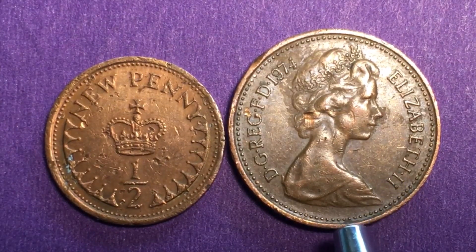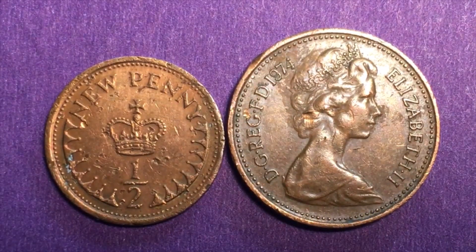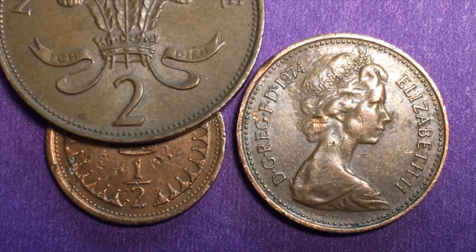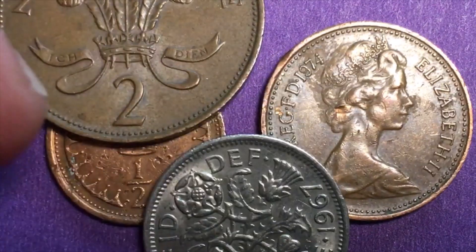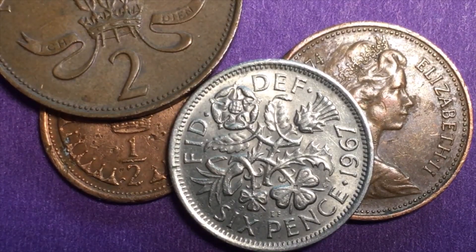The one new penny is worth maybe 2 to 15 cents US depending on condition. So neither one is worth a lot. They're great for collectibles and great for explaining how you could weigh money to figure out how much you have, and how you can make change for a two-and-a-half pence coin — which is what the sixpence became in 1971.